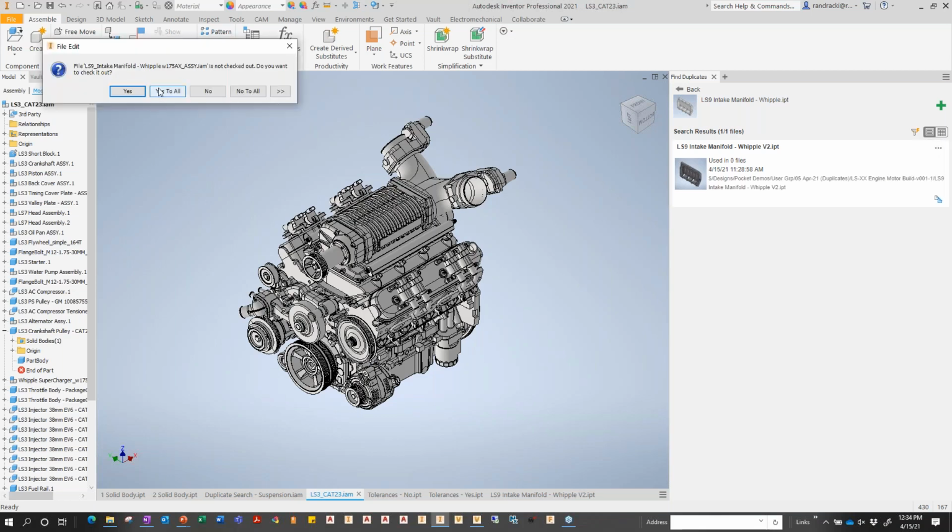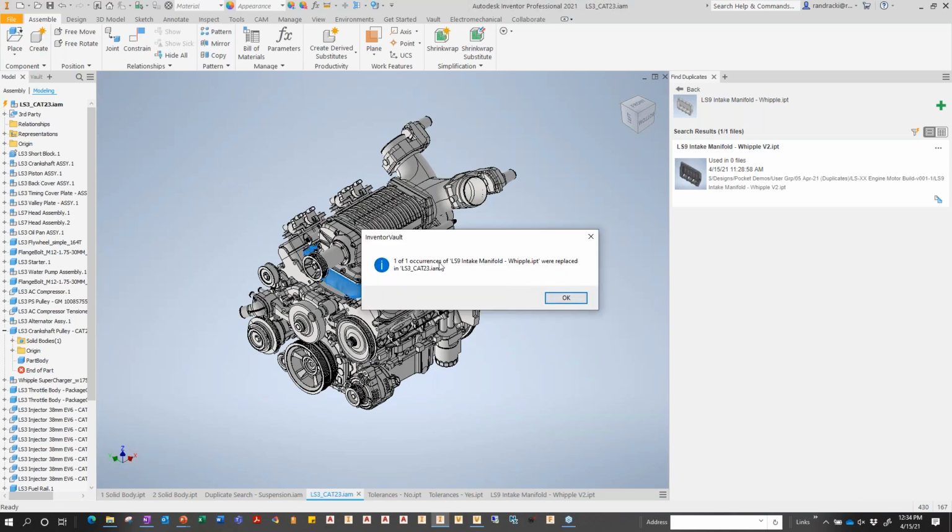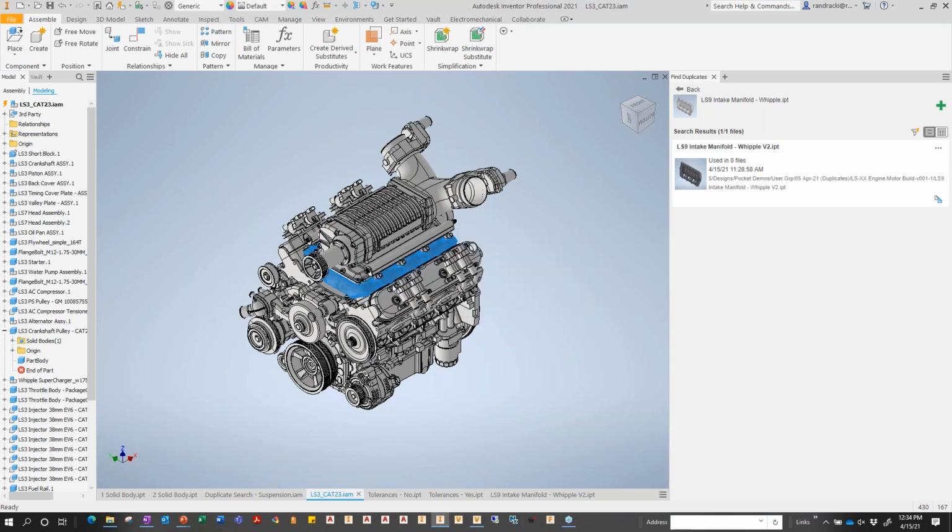Now, being a more complicated assembly, it found one. So you want to be able to recognize if you saw two or three. Well, I know on this particular engine I've got a problem then. Could have two, but hopefully not three or four. In this case, it's more complicated geometry. So I definitely want to review my assembly constraints, make sure everything reassembled or reconstrained, that I don't have any orphan constraints or failed constraints, because maybe this version has a hole that was moved to a different location and now things don't line up properly.